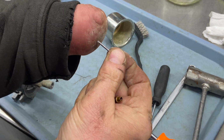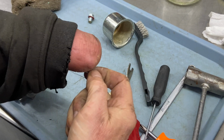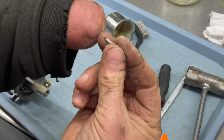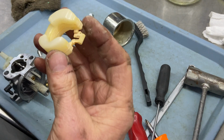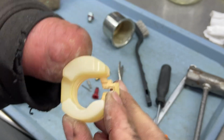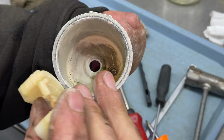Also, everything, once it's drying out now, looks like it's all ethanol corroded. So I'm gonna go ahead and put all that in there. Even the needle valve has dried up stuff, so I'm gonna put this in there. The float's gonna go in there, because you can see right here, whatever's in the carburetor, the bottom of the bowl, see how it's like a gold color powder.